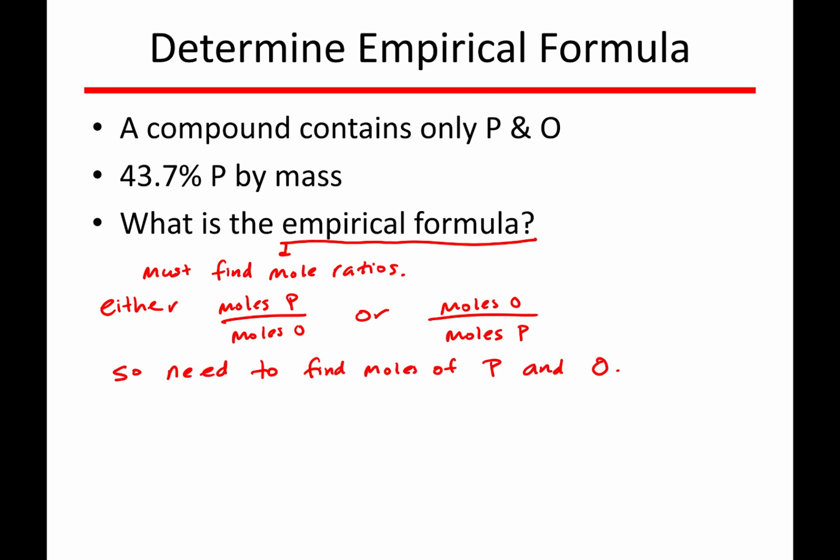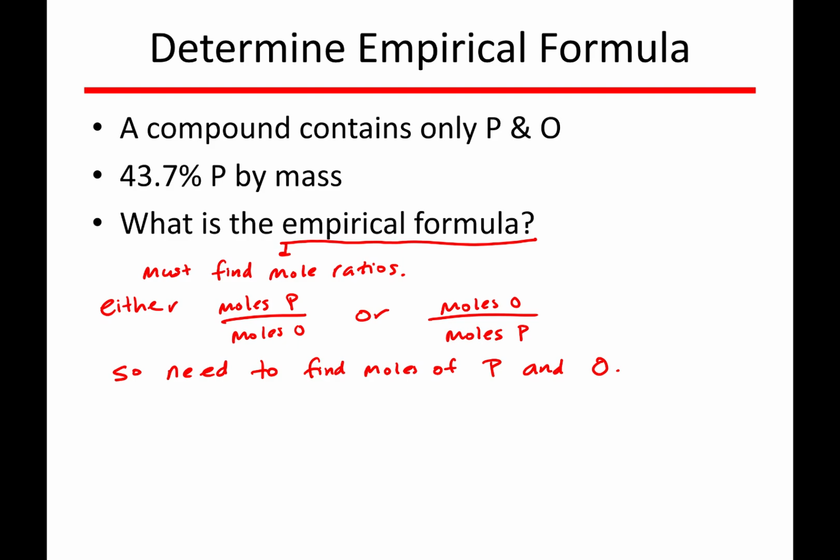All right, so we need to find the moles of phosphorus and oxygen. Now, the problem is this question doesn't give me a number of moles. What we're given is a mass percentage. So that's going to be a little tricky to see how we get moles out of that. But we can get through this, because let's think about what the mass percentage can tell me. A mass percentage can give me a mass of phosphorus and a mass of oxygen. And then, from the mass, we can get to moles by using the molar mass. Once we have moles of phosphorus and oxygen, then we can make mole ratios and solve the problem.